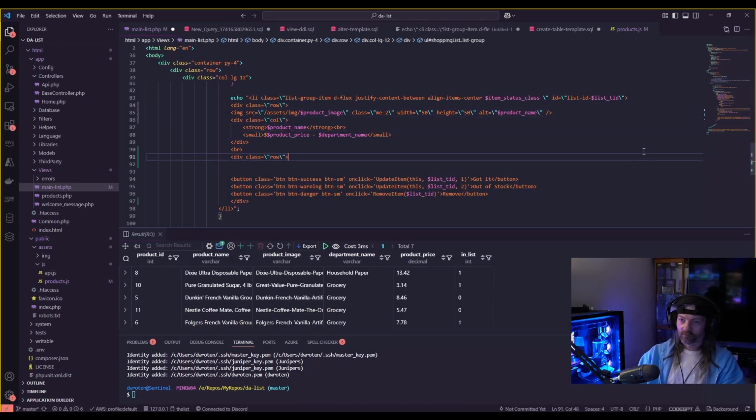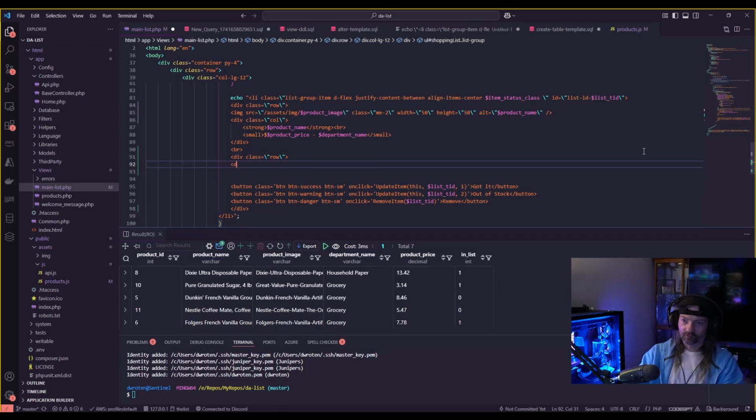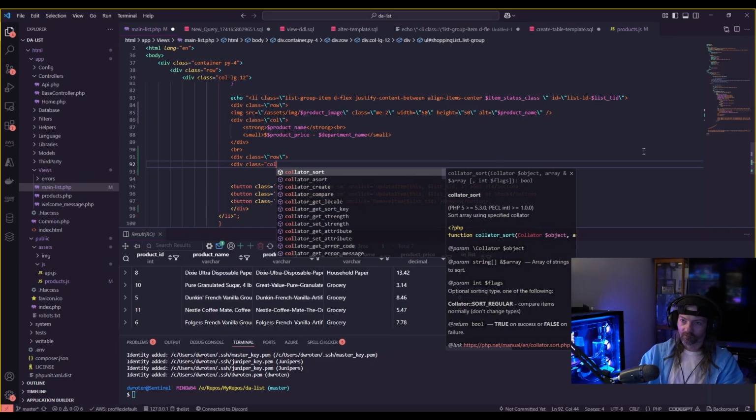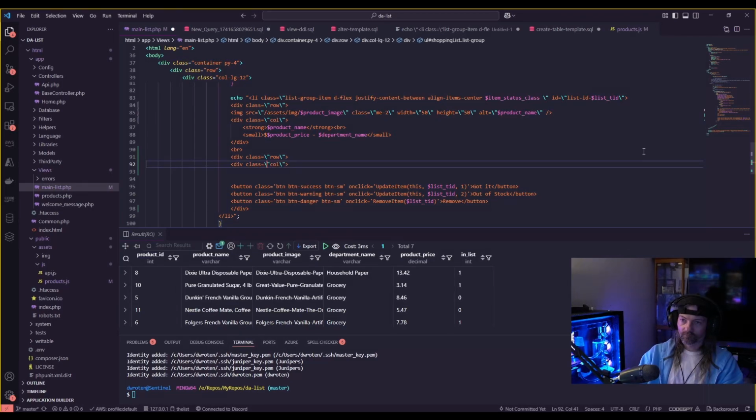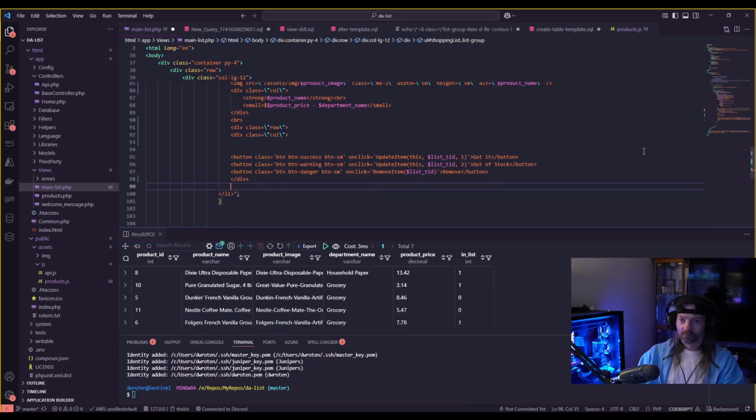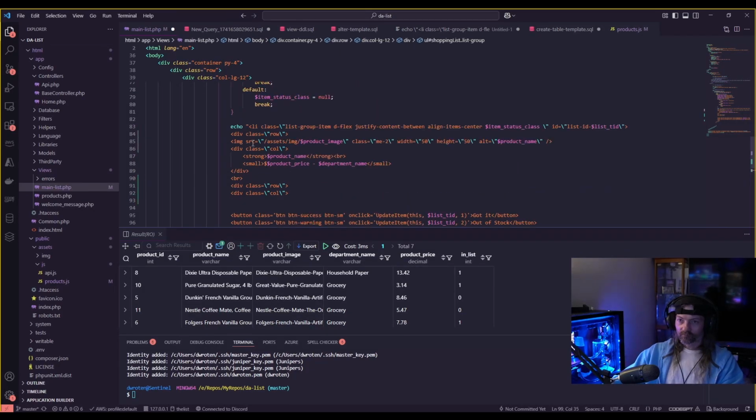We'll make that a col, and we'll do another div. Make this a col. And then we are gonna need two of these, right? We have a div, we have a row.